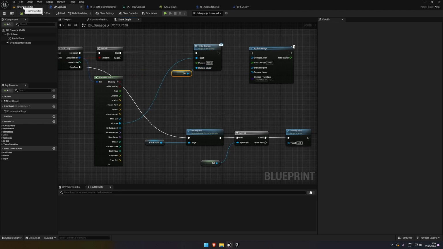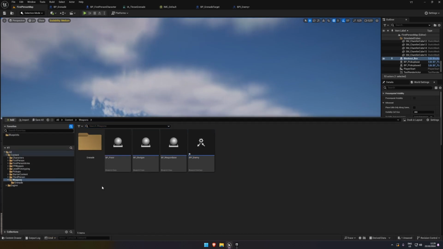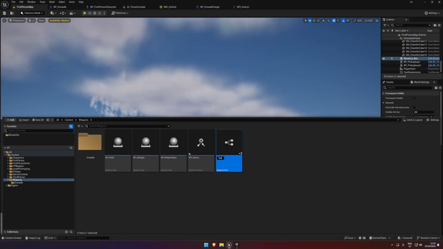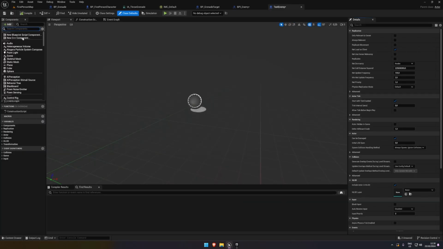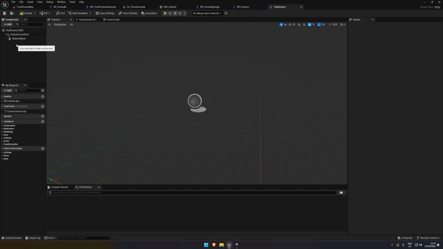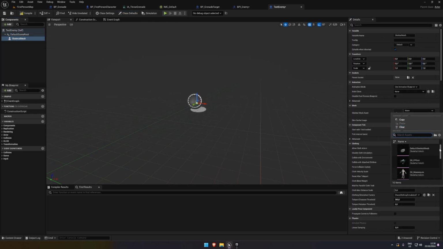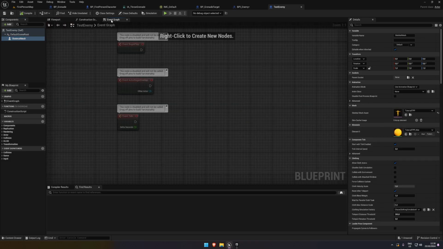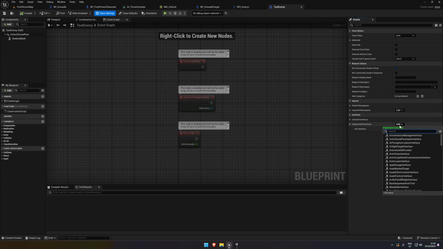And then as an example, let me make a test enemy. So test enemy, do that, and let's give it this. And then in the class settings, we would implement the enemy interface.